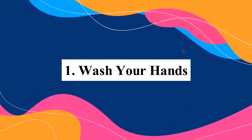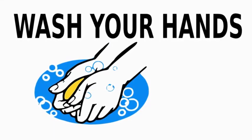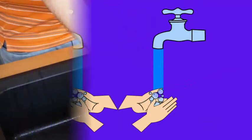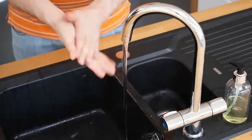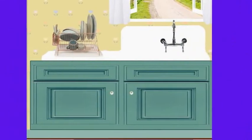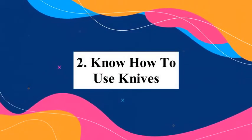1. Wash your hands. This may sound as a given fact, but truth be told, sometimes we forget. For hygienic purposes, it is important to wash your hands before and after cooking in hot soapy water. Also, to avoid spreading foodborne illnesses, make sure to clean all your surfaces in the kitchen where any raw foodstuffs may have touched.